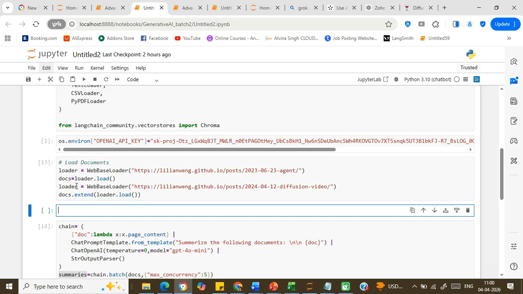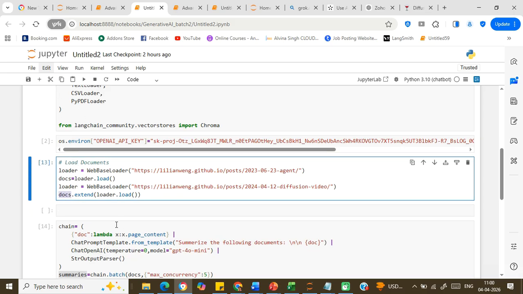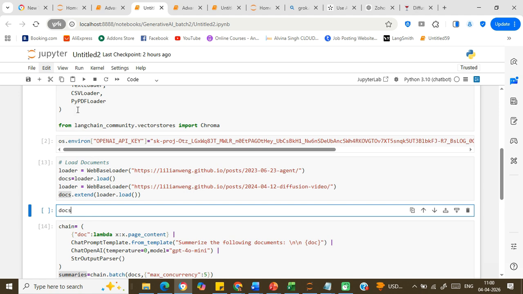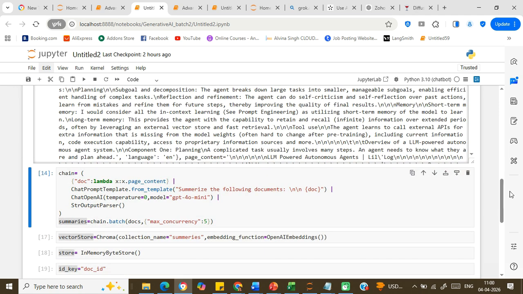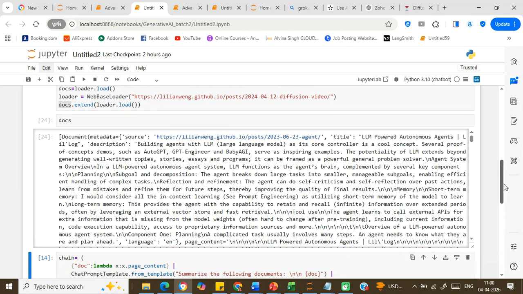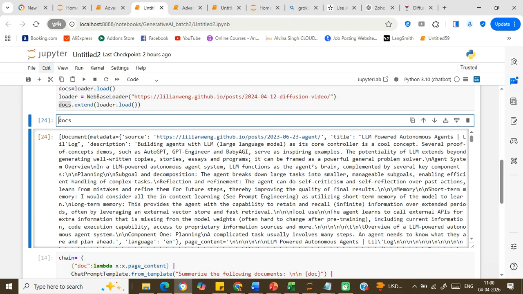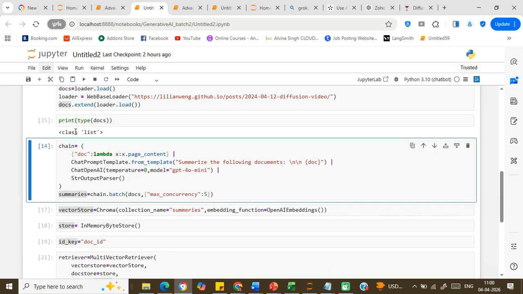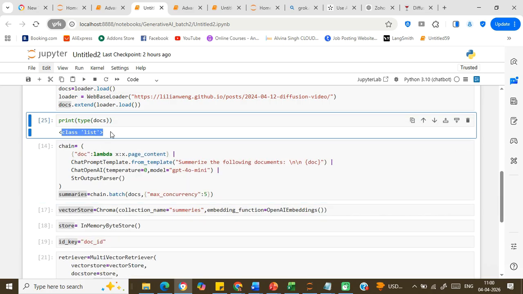Let me try to print it as well. Say docs. So this is nothing but the complete content. And if I print the type of this docs, it is a list.